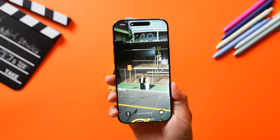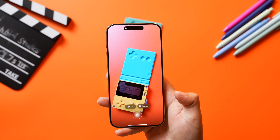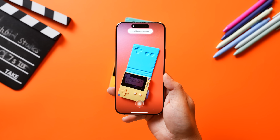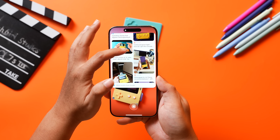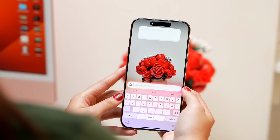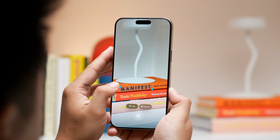Next, visual intelligence. Ito yung version ng Apple sa circle to search na meron tayo with Android. With Apple, this is their way to identify objects and the places around you. So all you need to do, guys, is i-long press yung camera control button to get to visual intelligence. And then, just point your phone at something you wanna know about. Pwede kayo mag-search ng item sa Google. Pwede rin kayo mag-ask ng questions kay ChatGPT. Look for restaurants. Pwede rin kayo mag-copy ng text from there.